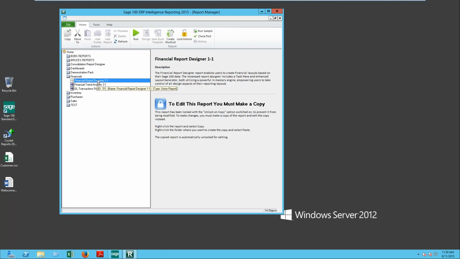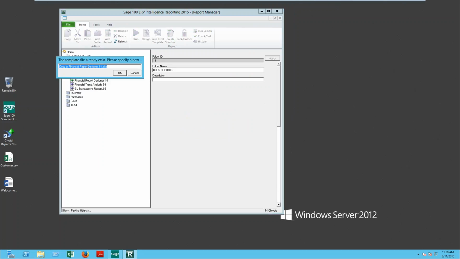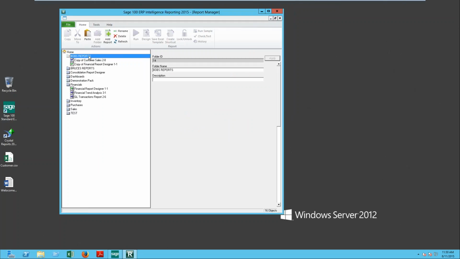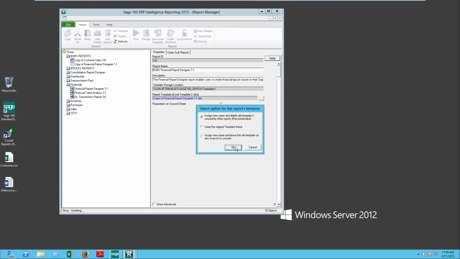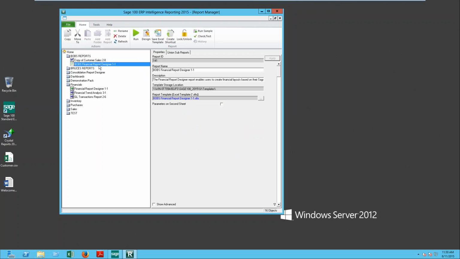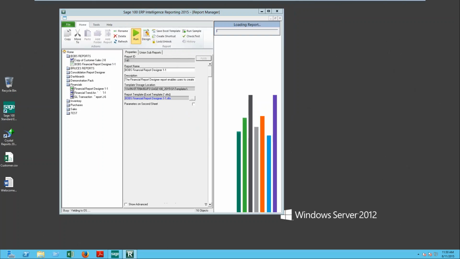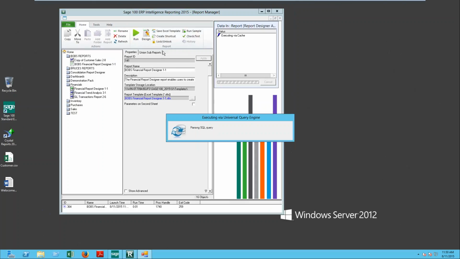And what we're going to do is copy this to work with it and put it right in here under Bob's reports. Expand that up here, and I'm just going to rename this just to show you that. So if I want to rename something, it's pretty simple to do. There it is. I'll just accept the defaults. There it is. So you don't have to leave it as copy of. All right, so we're going to run this bad boy out here, and we're going to take a look at what we can do.